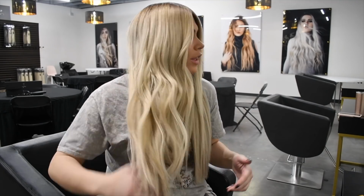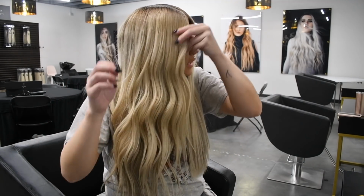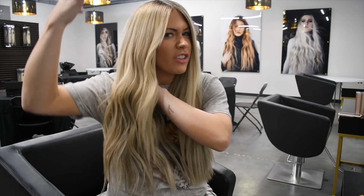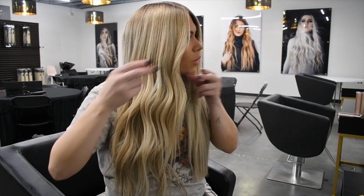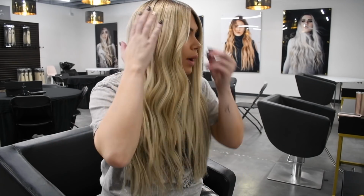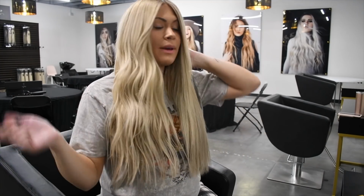You never want to put oil any higher than your mids, because if you have extensions, it's going to cause them to slip. And even if you don't have extensions, it's going to make your hair look a little greasier up in the root area, which we want to avoid. But also putting oil in kind of helps break those curls up, as you can see as well. So now that that side of my hair is done, I'm going to mimic the same thing on this side.